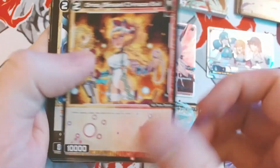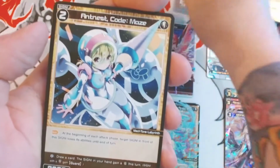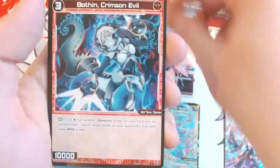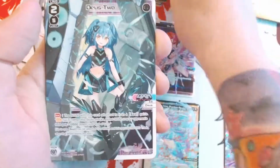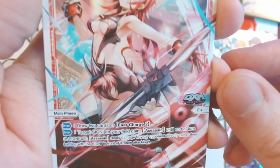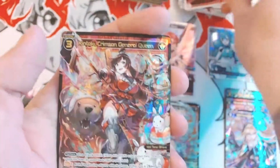Just going to start speeding through some of the commons. This ant nest is one I'm going to pick up in parallel too. Its burst is really interesting. I see it used in some JPN lists. Not really sure how useful it is right now, but I think in the future I'd definitely see a lot of play. Got this nice X step out, doing the classic impossible pose with the TNA, and another SR.